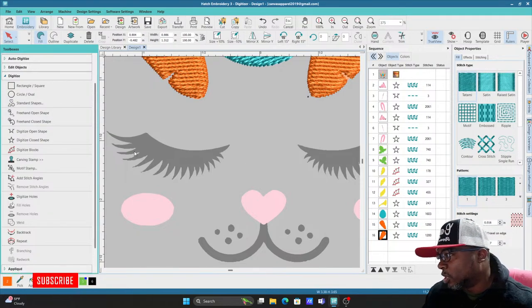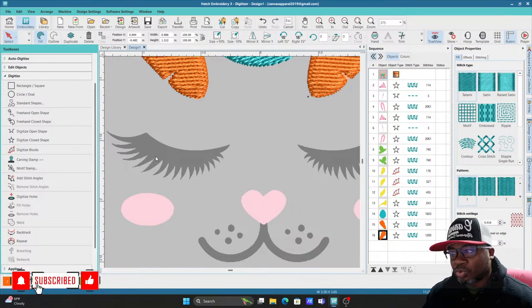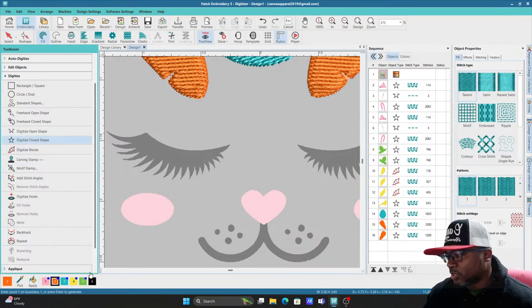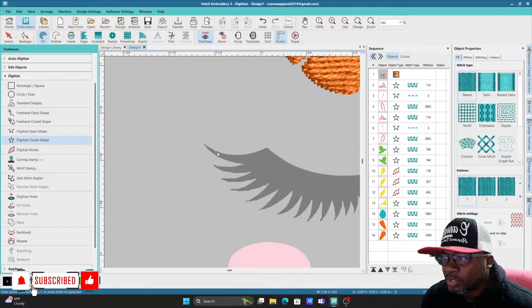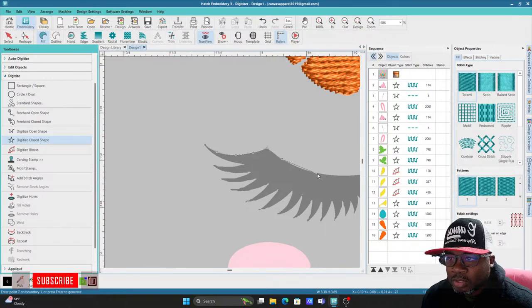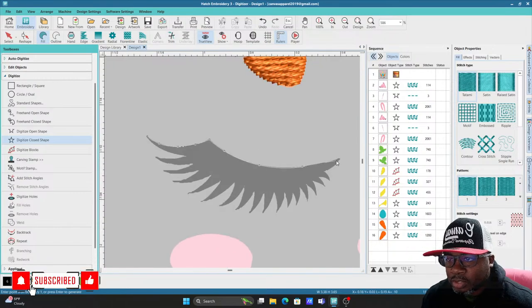So what we're gonna do is the eyelashes, okay? I'm just gonna use the digitized closed shape, come right here, and trace it. And I'm gonna show you how it's gonna look after you finish with it.